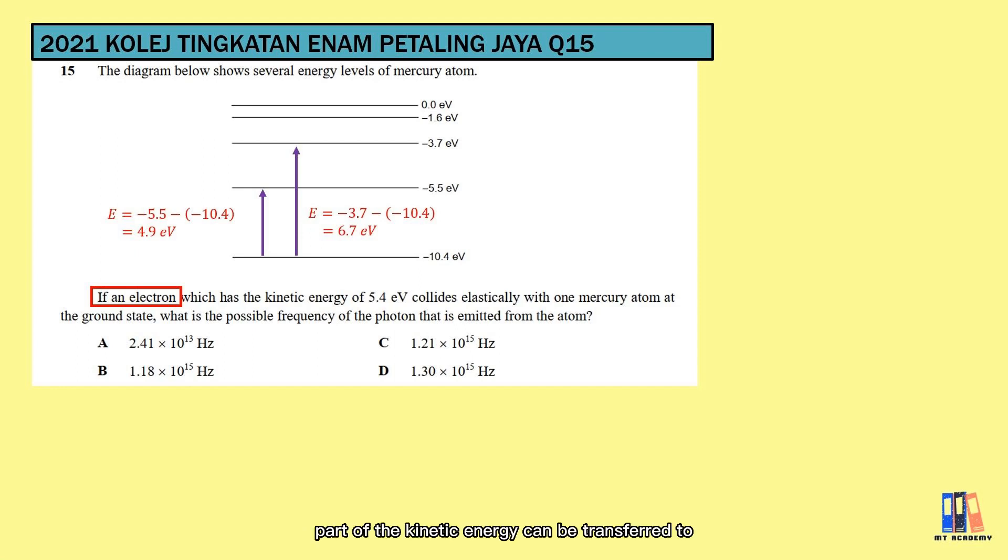This time it is about the collision with another electron with kinetic energy of 5.4 eV. So after the collision, part of the kinetic energy can be transferred to excite the electron in the atom, while the rest of energy will be carried by the electron. So this is something different compared to the case of photon where we do not need the kinetic energy of the electron to be exactly the same as the excitation energy needed. Until this part, there is something I would like to comment: the collision here is actually inelastic collision since the kinetic energy is not conserved. So the electron of the mercury atom will only absorb the energy of 4.9 eV for the excitation, and the kinetic energy of the colliding electron left is 0.5 eV.